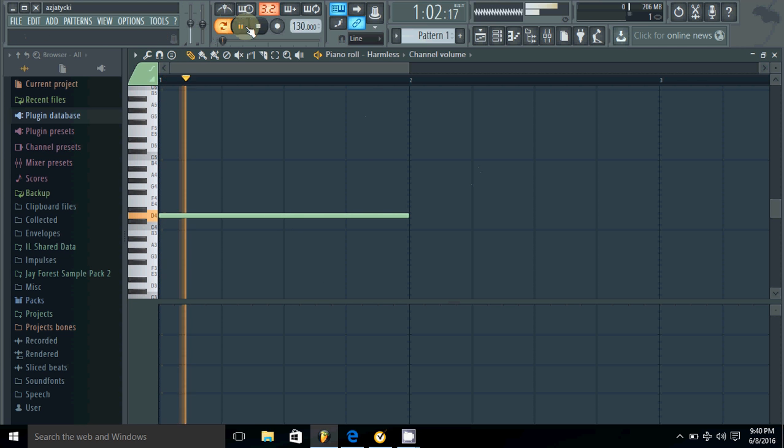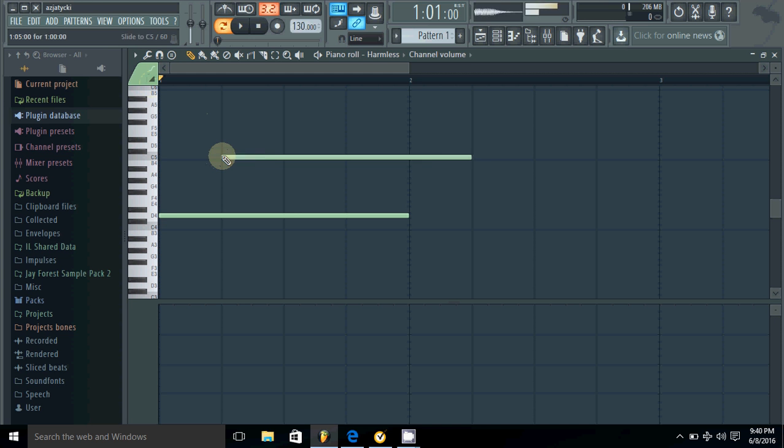Well, what you're going to do is there's a little button up here called slide. You're going to press it, and now it's unhighlighted. You're going to make the note right here. And what that's going to do is slide it from D to C in 3 measures. So in these 3 measures, it's going to be sliding from D to C. Check it out.